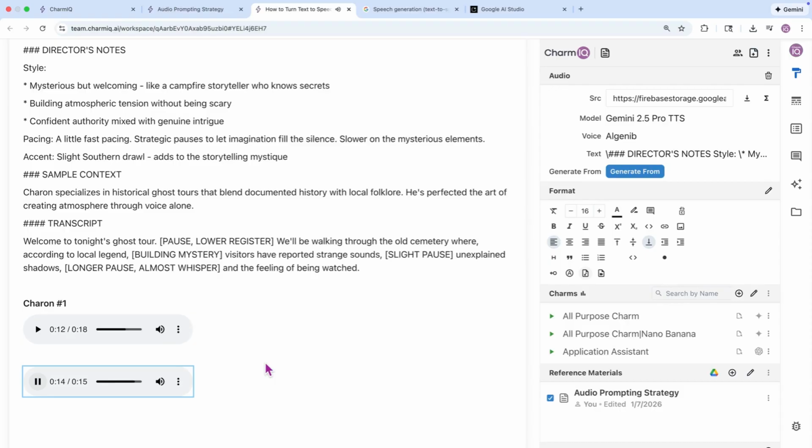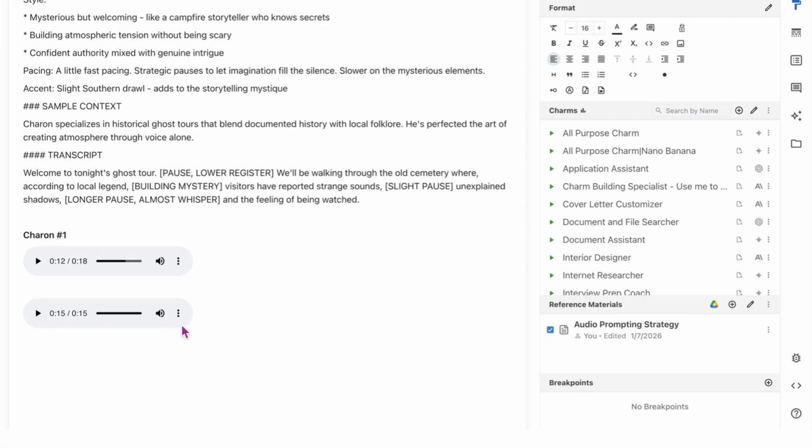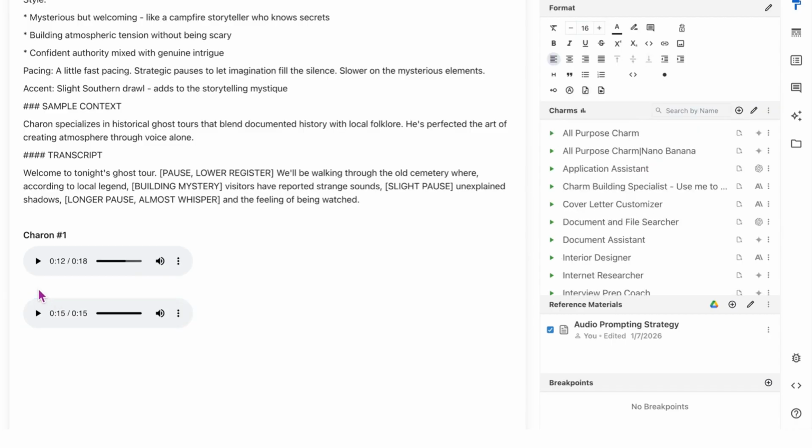Nice. What's exciting is the ability to go back and edit any single file without losing your previous work while keeping the same seed, so the voice stays consistent. Something you can't do in Google AI Studio. If you change something, you lose everything. I can even take notes for each audio file. Super convenient for tracking different versions.